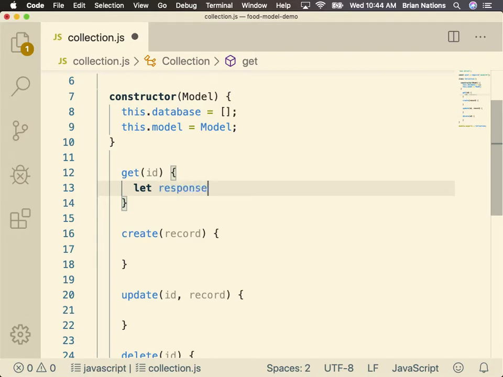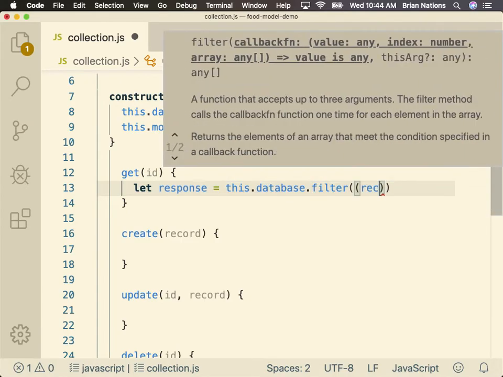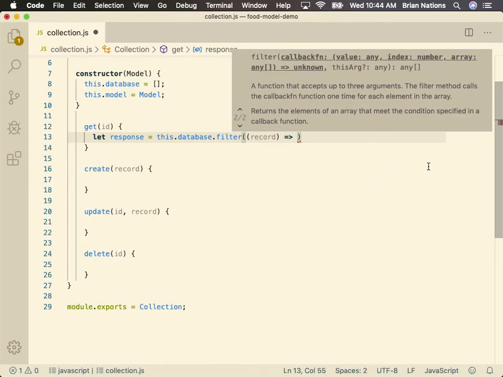So we're going to say let response equal, because we're getting something, so the response of what we get back. This dot database is a what? What type of data? It's an array, which means that we can work with array methods on it. We're getting back all of our items from our database, and we want to find a specific record. So we're going to say dot filter so that we can find a record. Let me make it a little bit smaller; I will blow this up again in a sec.